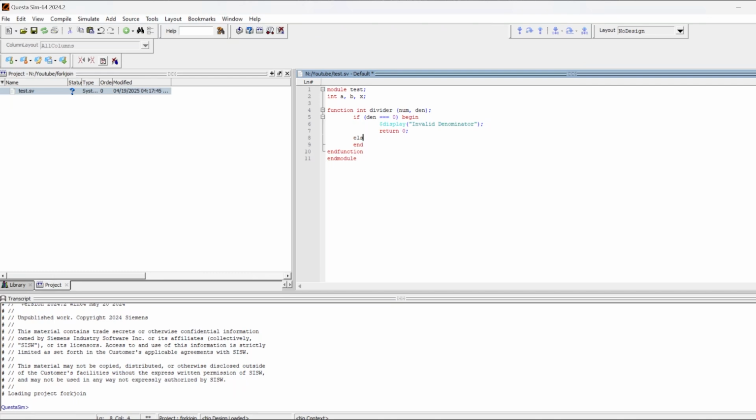And my second condition will return numerator by denominator. It is very obvious.